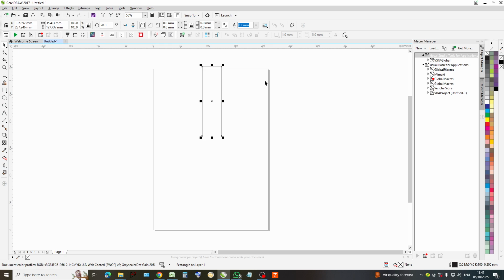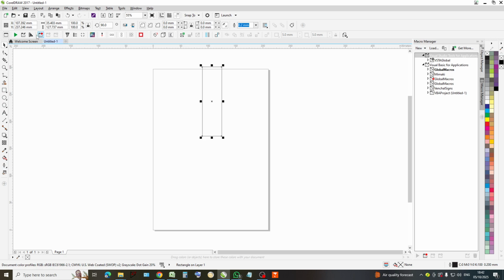So first off, to get this working, you need the full version of CorelDRAW. Mine is the X19, the pro version. So if you have a home version or a student version, this won't work for you. Or if it's a special version and it's got the macro section enabled, we can start off. Alright, let's start off with the steps to rotate shapes and all of the processes.